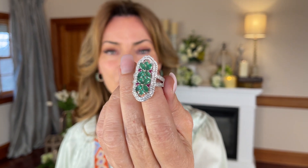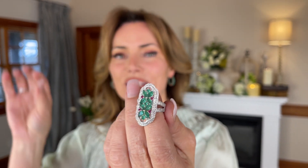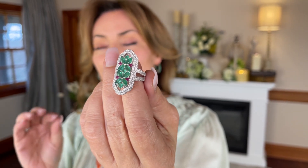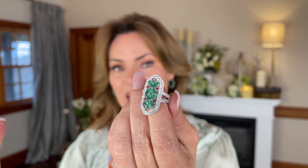This is one and a half carats of Sakoda emerald with rubies, another beautiful, fine, precious gem, and white zircon, which is a natural stone that is going to mimic diamonds the most closely. It's a more expensive stone than you would see in a lot of cases to take the place of the diamond, but the look is amazing.